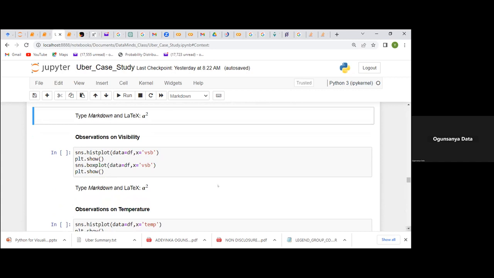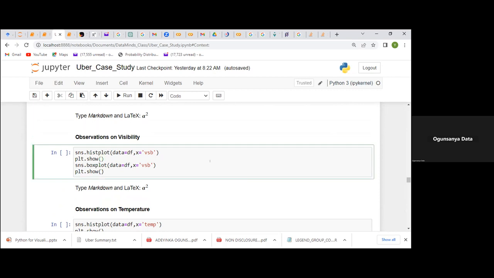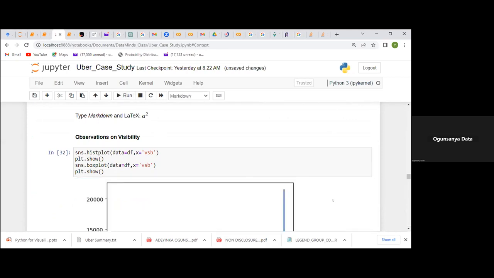So we want to look at the visibility. The VSB talks about the visibility, and let me see if I don't have it, but I'll show us, because I've actually done the descriptions of these separately so that all of us can also describe it on our own and compare our interpretation.